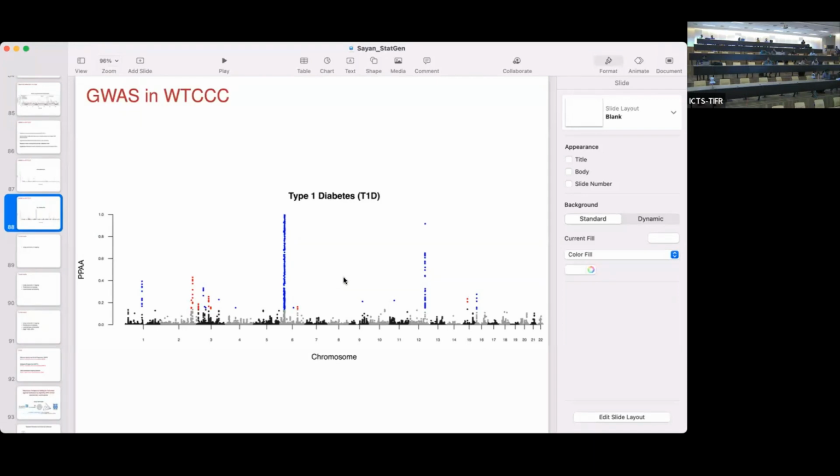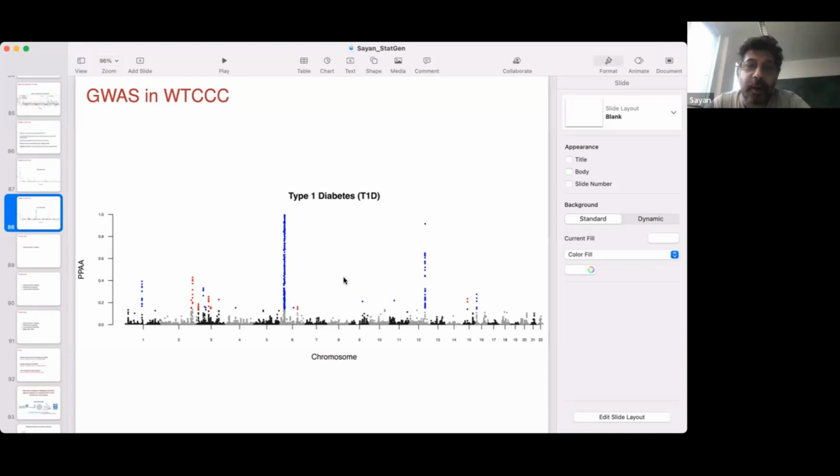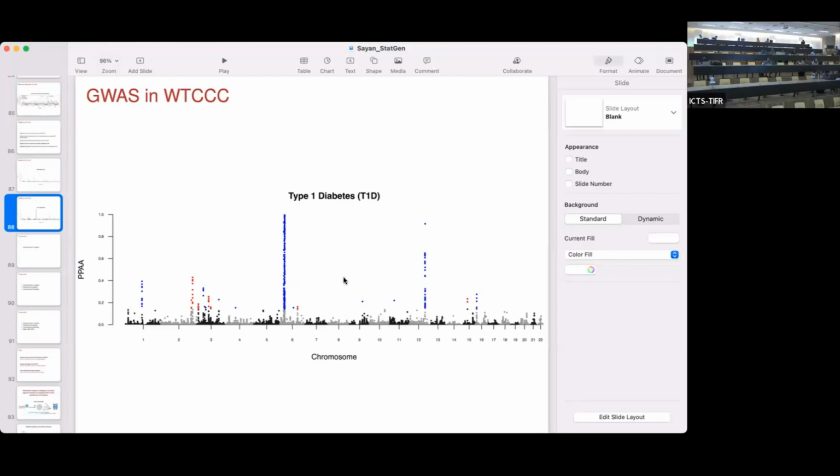So the blue ones are the known ones and the red ones are the ones you predicted. Yeah, so we recovered the blue ones, and the red ones are the extra ones that we got. You recovered all of the blue ones. And the red ones, are they validated in some way? We did not do the validation, so we don't know for sure. Because in this particular slide, there's a lot of red. But it's very impressive that you can do this.